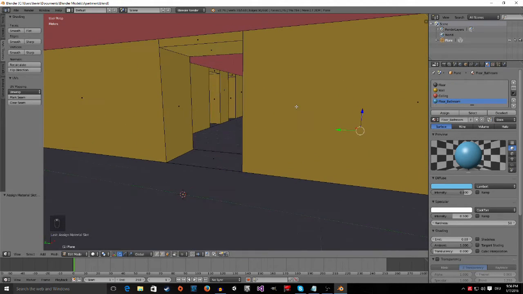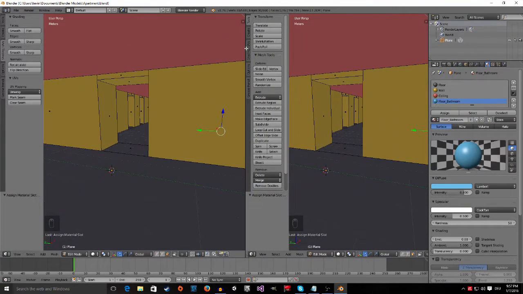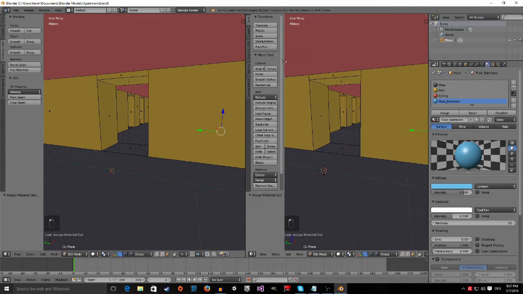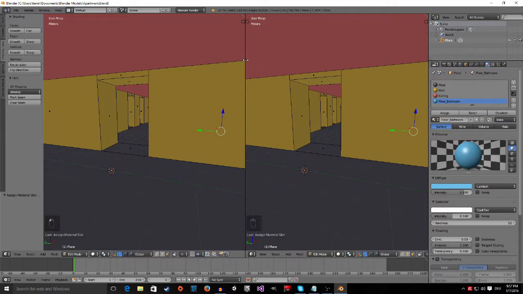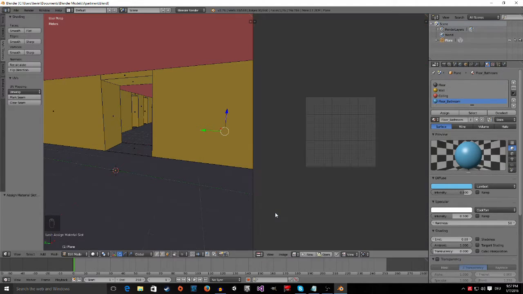So now we want to start texturing. There's a little triangle in the upper right hand corner. Just go with your mouse over it, and when your mouse turns into a little cursor, just start dragging and drag out another window. So now we have two windows. Take this thing in the middle, put it away, and now go down here and change to UV image editor. So now we are inside of here.